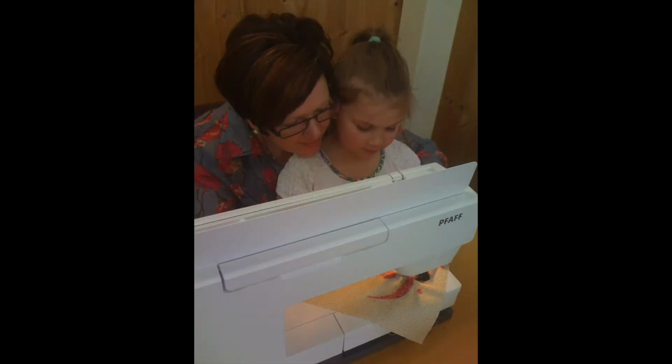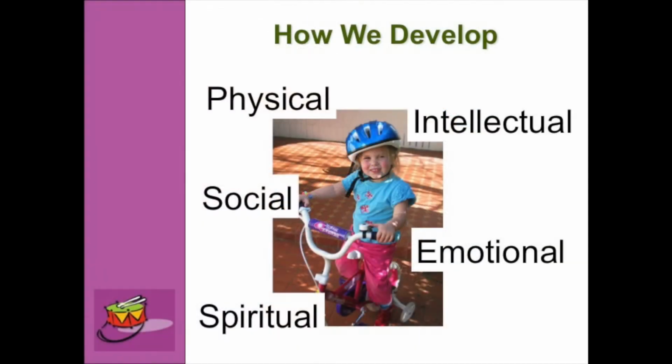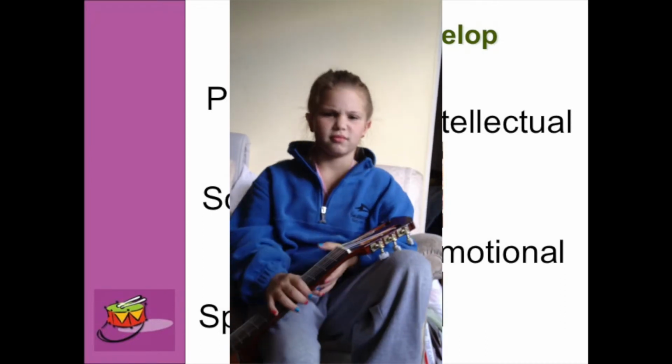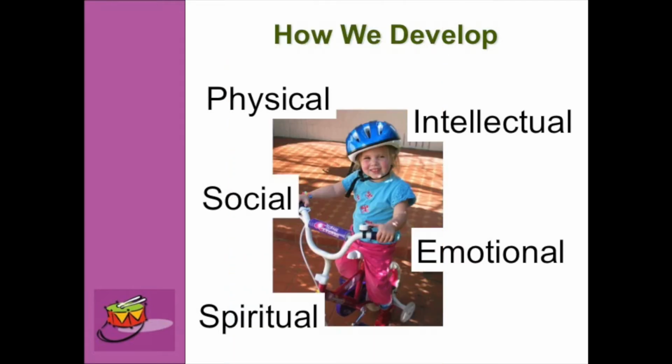The social development is children understanding where they fit in the world. Now, I'm sure you can all relate to a 2-year-old having a huge tantrum because they don't get what they want. Well, this is some of the things that their social development needs to work on. And it's very, very difficult for a little one to understand why all these things just aren't going exactly the way that they expect them to go. And as you can see by this footage, it's not just little ones that have tantrums. And so it's really teaching them over the years what is the expected behaviour socially within our society.